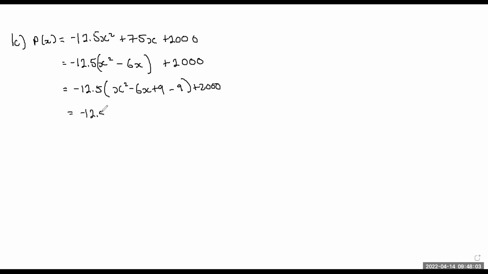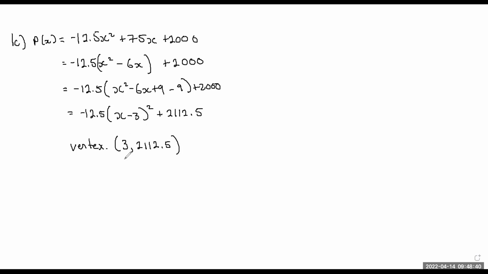So my final answer is going to look like this. 12.5 times 9, it's going to be a positive. Not too much money, I guess. Not much more than what we have already. Okay, and there it is. That's my profit. So my vertex, assuming that this is correct, again, I'm doing this on the fly, so I could be wrong, but if this equation was correct, that means my vertex is 3 and 2,112.50. In other words, 50 cents.